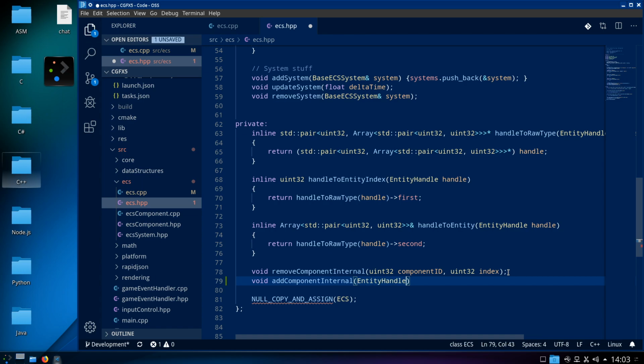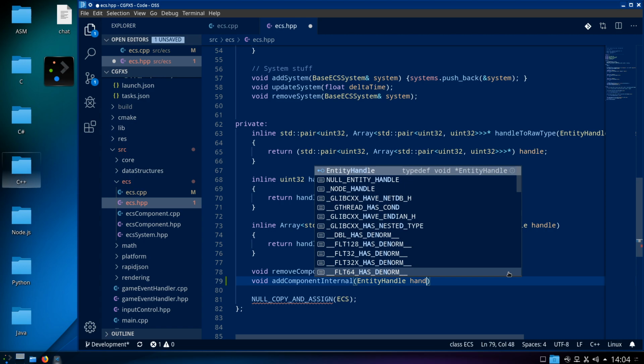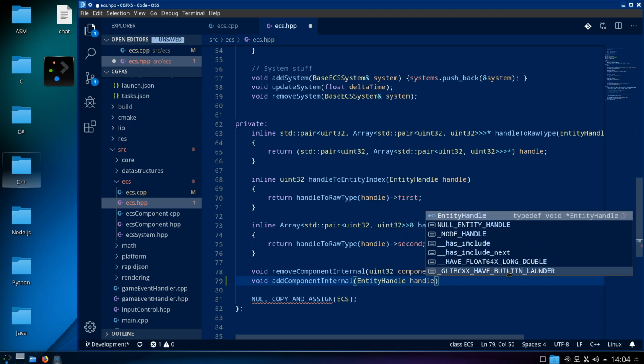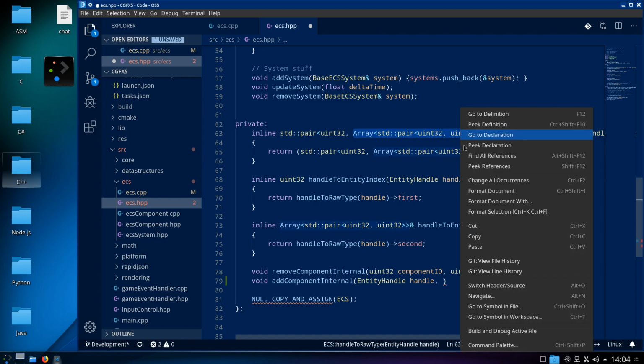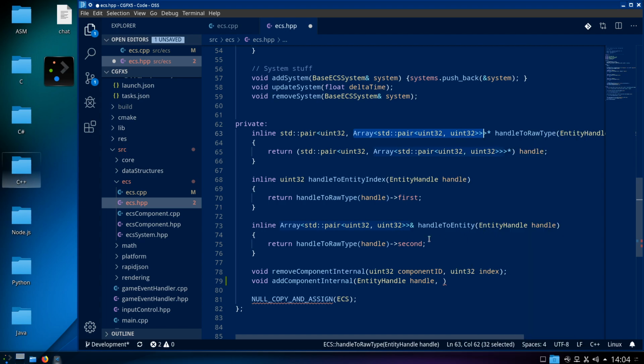We'll call it handle, shall we? We'll need that array. Array, standard pair. Yeah, it's this one here. Two openers, two closers. And we'll just need the address of it, I think. So we can have that.